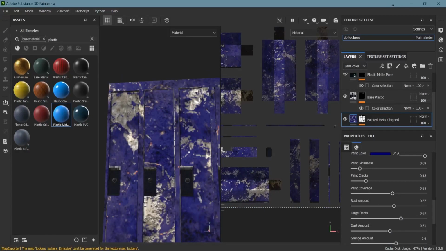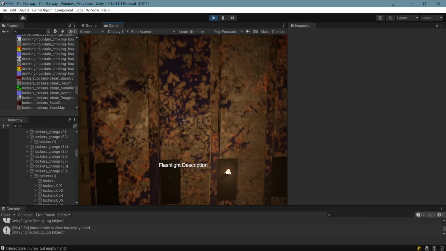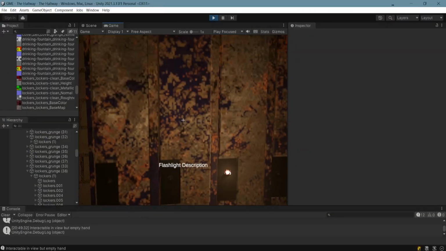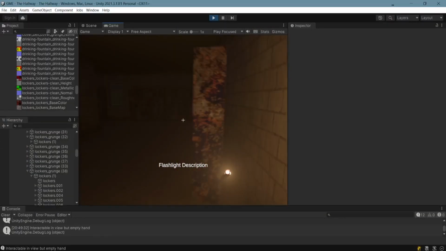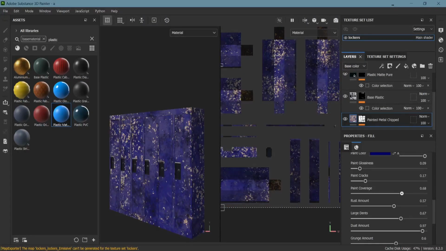And because these lockers are dynamic, that wouldn't be a baked thing, right? You know what I mean? You can't bake ambient occlusion on a dynamic object. That would be stupid. Alright, and then I tried out a few different looks, but fell back to the blue lockers look with very few scratches and more of a deteriorated paint style.